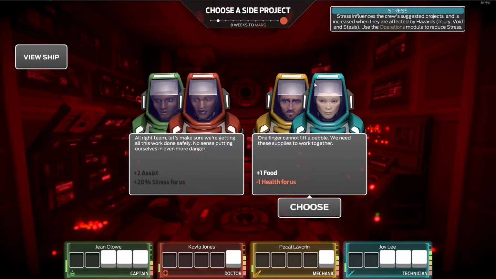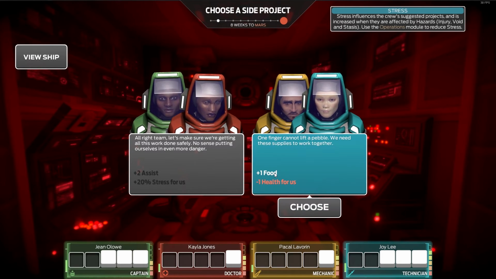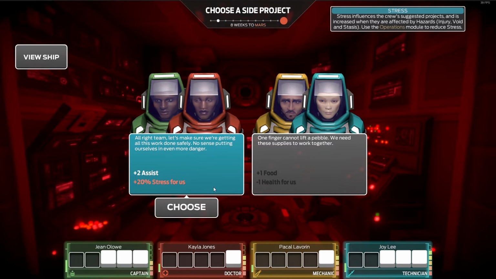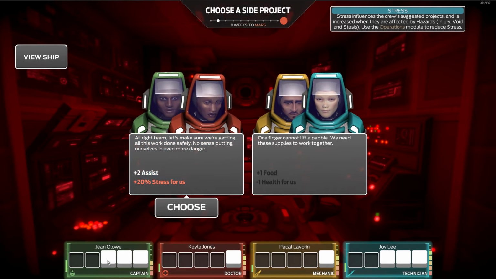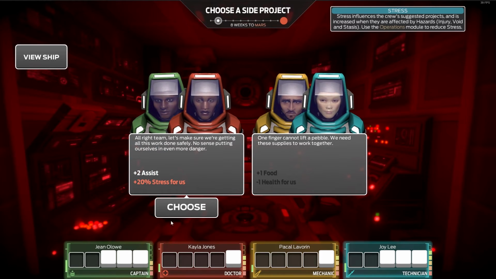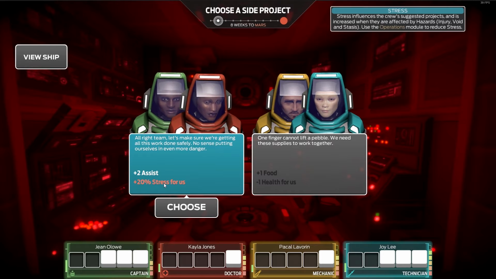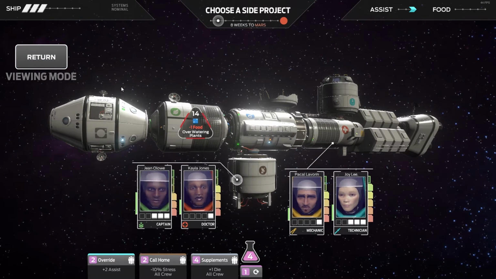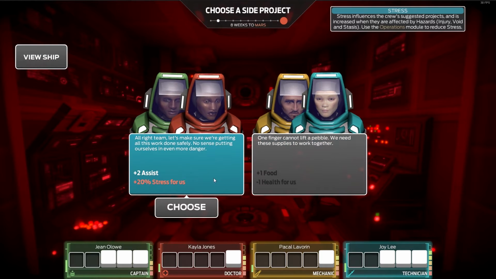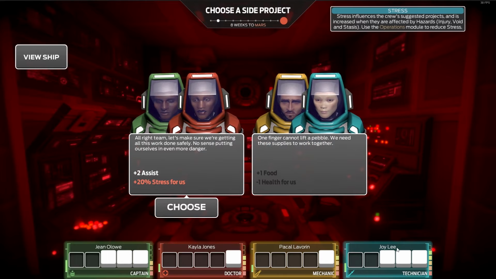Sorry about that. Okay, so side project. +1 food, -1 health, +2 assist, and +20 stress for those 2. Their stress level's not terrible. +2 assists would be handy. Although we've got... Have we got some assists at the moment? Where's the... view the ship. Oh, we've got 1. So having 3 would be good. +1 food would also be good, but -1 health is not so good.